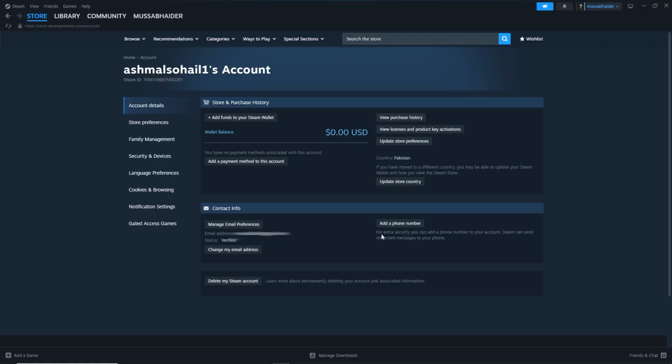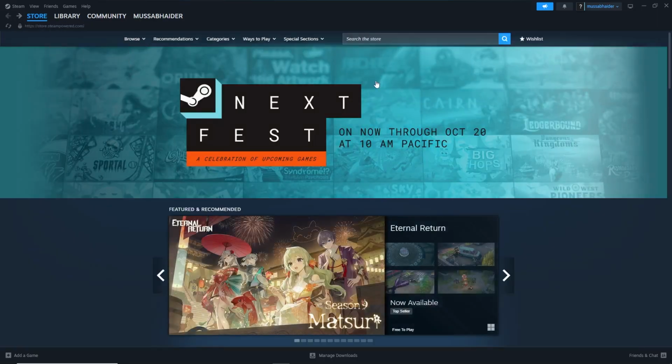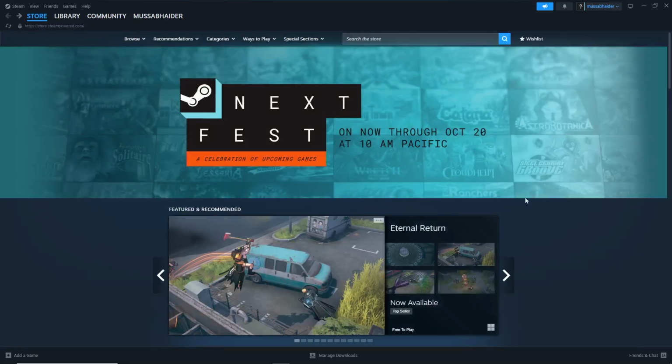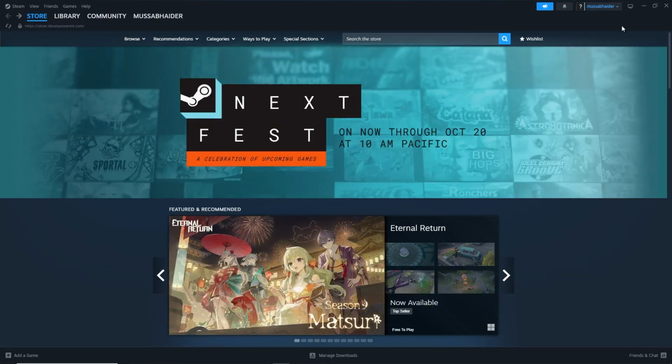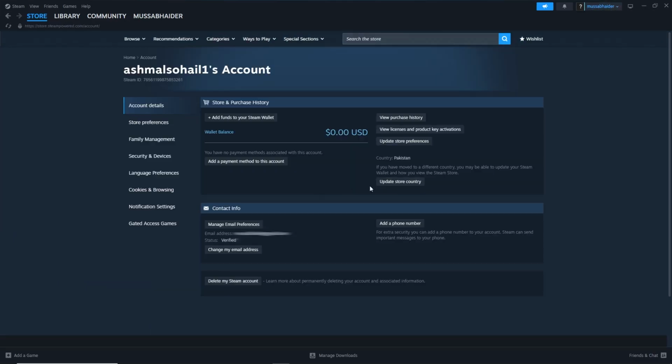If you already tried adding your number and got an error, we will first make sure your number is not linked to another account. If you have ever created more than one Steam account, try logging into those other accounts one by one. Go to their account settings and check if your phone number is already added there. Steam allows each phone number to be linked to only one account. If your number is already in use, remove it from the old account first. After removing it, wait for a few minutes and then try adding it to your main account again.